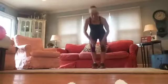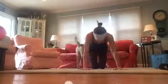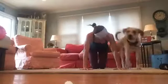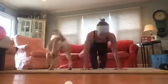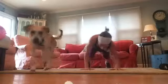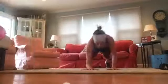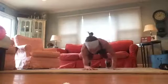Awesome. High plank, forearm plank. Last one. Incoming. Go with her. Ready? Right arm first. Right arm. Right arm. Right arm.